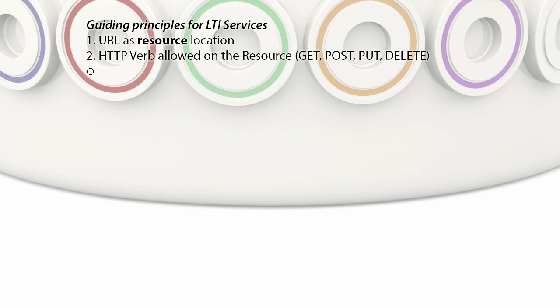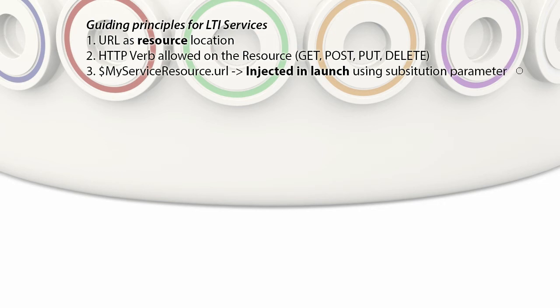So the third principle actually is going to be substitution parameters. And what I mean here is that for the URLs you're going to use, it's not required that you have prior knowledge of those, or that you go look at the tool consumer profile and look for a template and try to find your way to put stuff into a URL template. No, URLs are passed on every launch fully resolved. So they're completely opaque. And that's a great mechanic of LTI, because LTI is not just a set of services, but everything is triggered through that launch.